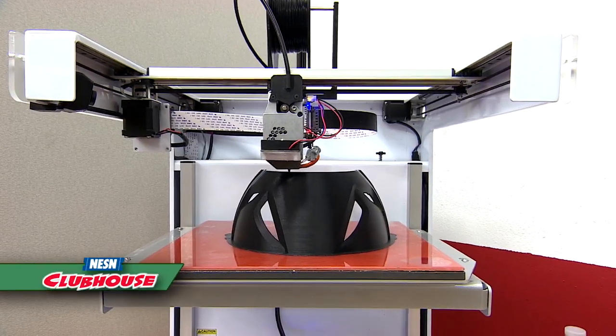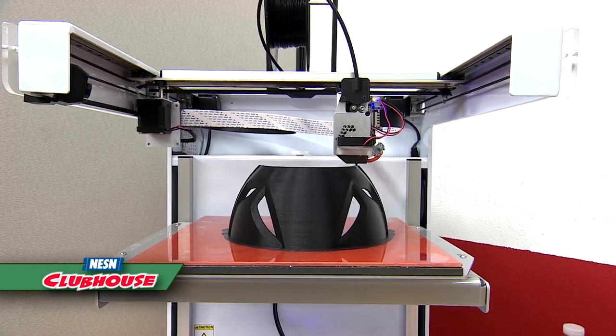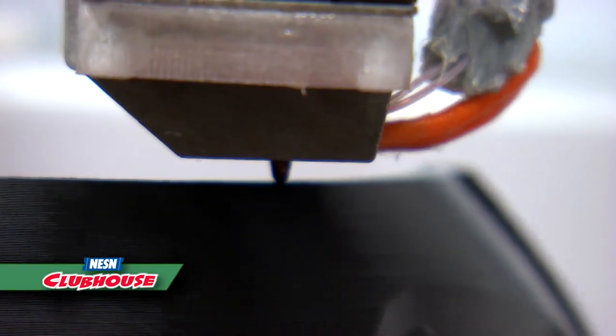Yeah, so this takes almost 20 hours of just printing. It's a very, very slow process where you can see up here there's a little bit of a circle. So we basically printed it like this, and it just went ring by ring by ring all the way up. And then you can see that there's a bit of a honeycomb pattern here, so it's not a complete fill. But it's strong enough that it allows us to do things such as drill holes into it so we can mount the metal hardware onto it. We can glue in different foam pieces as well to check the fit. So it's a phenomenal, great tool for design.